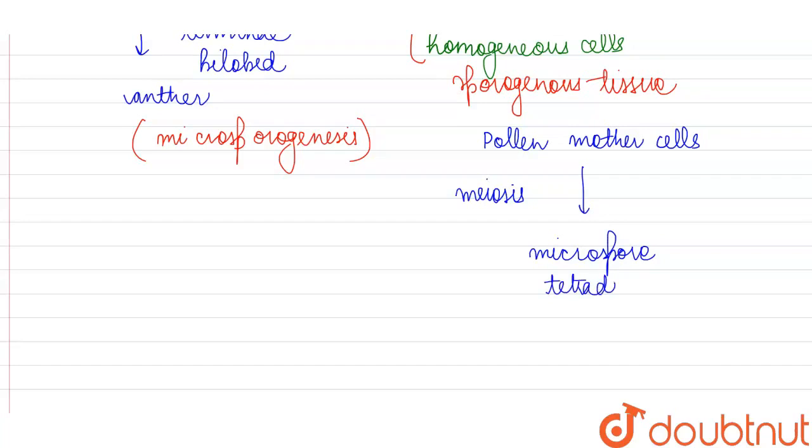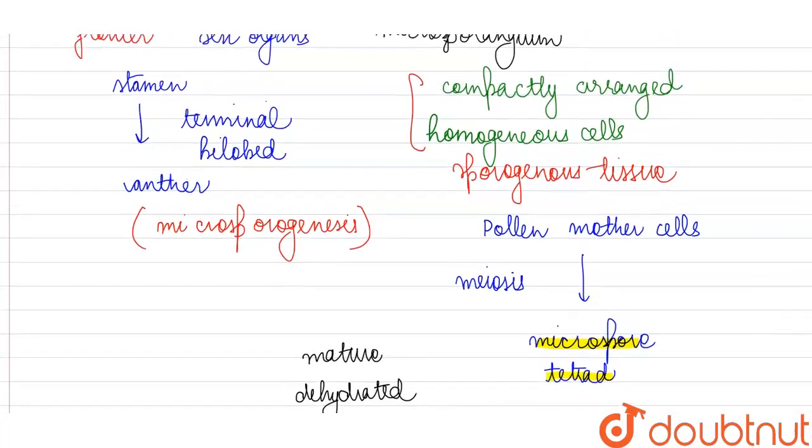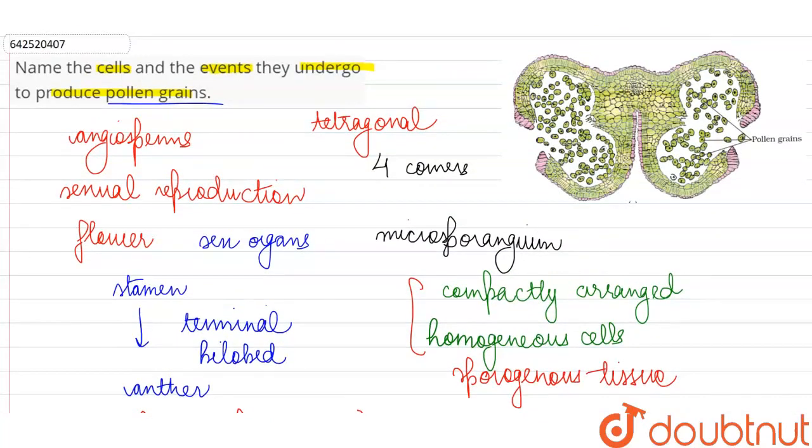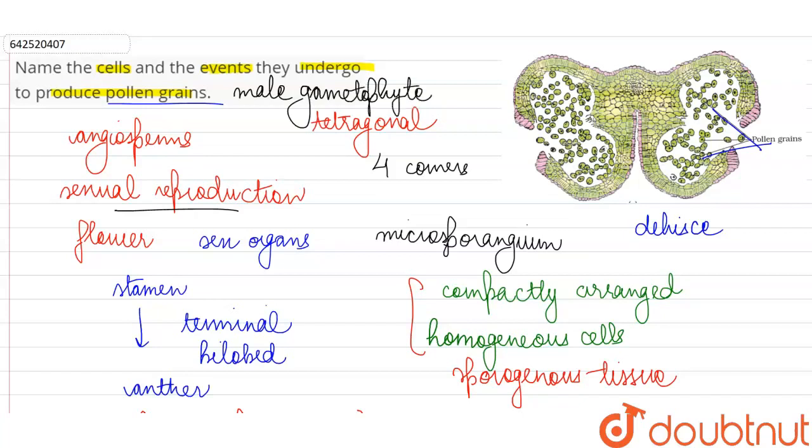So when the anther is going to become fully mature and it is going to become dehydrated, then these pollen grains which are present together as tetrads are going to dissociate from each other. They are going to separate, and now at this stage they are called the pollen grains. As we can see over here, the anther is dehiscing to release the pollen grains, and they are very important structures in the process of sexual reproduction, because it is the pollen grains that represent the male gametophyte. So the male gametes are produced by these pollen grains.